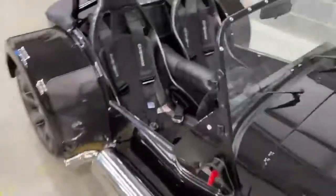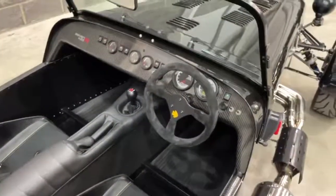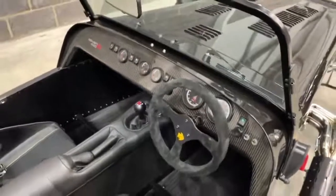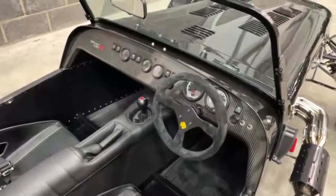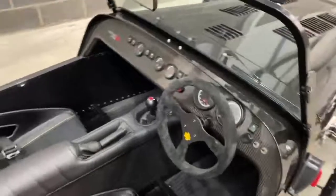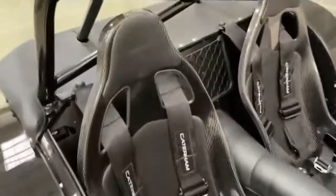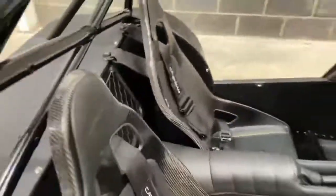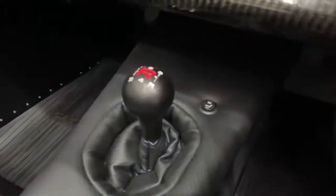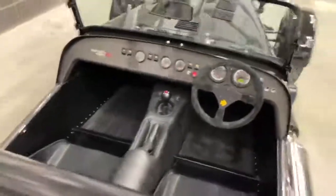On the interior of the car, the steering wheel is in suede and it's also a retractable steering wheel. As part of the R pack, of course you've got the limited slip diff and you get the carbon fibre dash panel. It's got the carbon fibre seats — they're also the heated seat option — and the mat pocket behind the seats. Just in front of the R style gear stick, you've got the buttons to activate the heated seats.